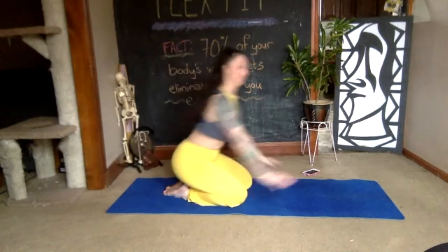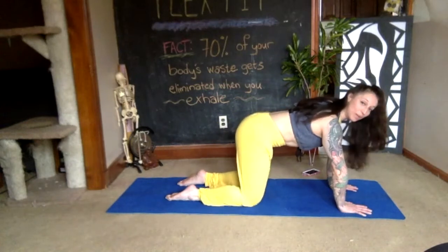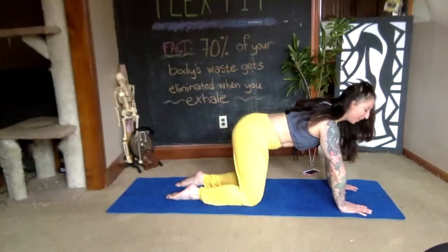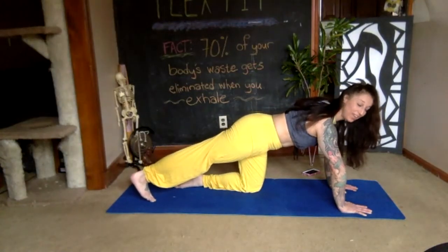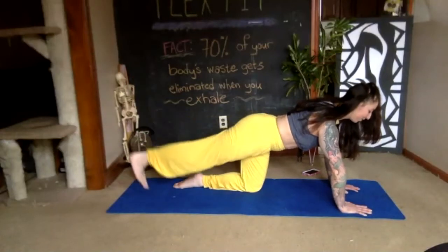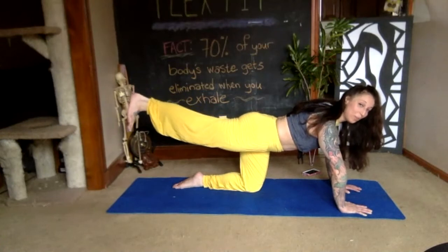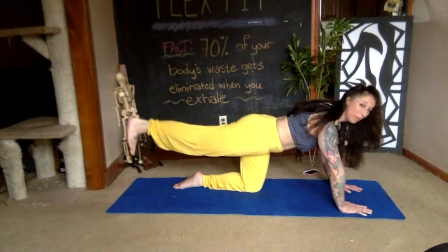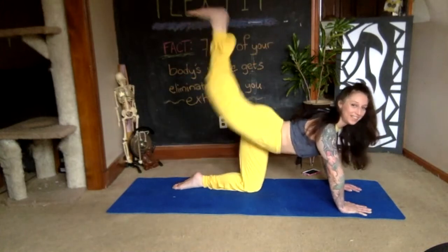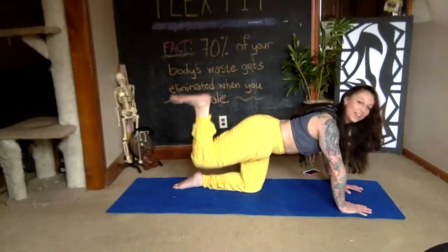Back to tabletop — hands and knees stacked underneath your joints, equal pressure in palms and fingertips, tops of toes resting on the floor. Engage your abs — no cow pose, no cat pose, neutral spine. Send your right leg back with a flexed foot and straight leg. Lift and lower this leg off the floor, kicking your heel up for eight, seven, six, five, four, three, two — last one, find your max — then keep your leg straight and pulse kick up for eight, seven, six, five, four, three, two, one.